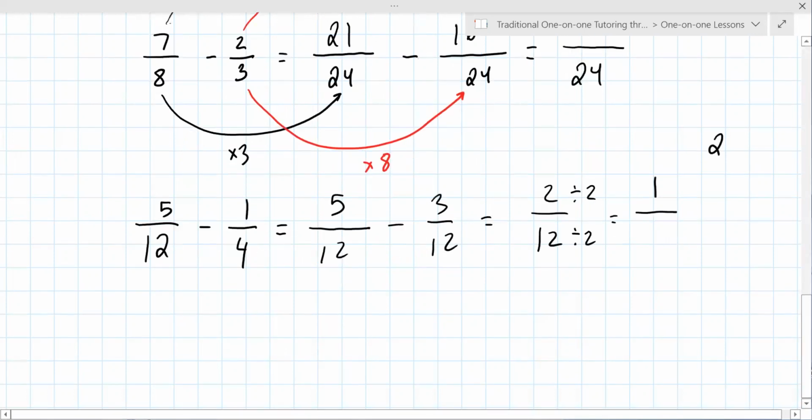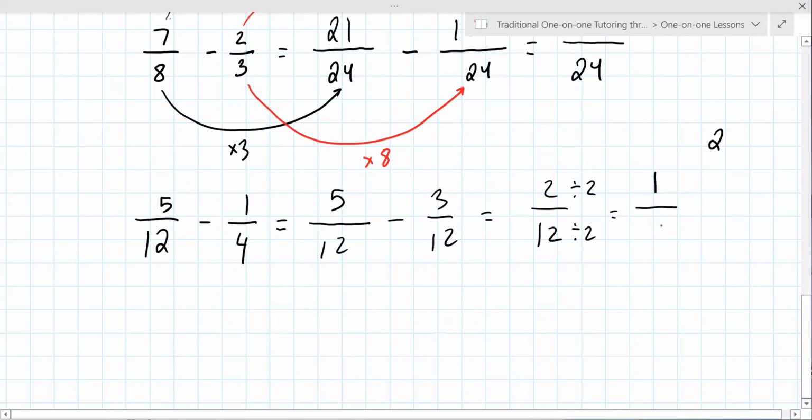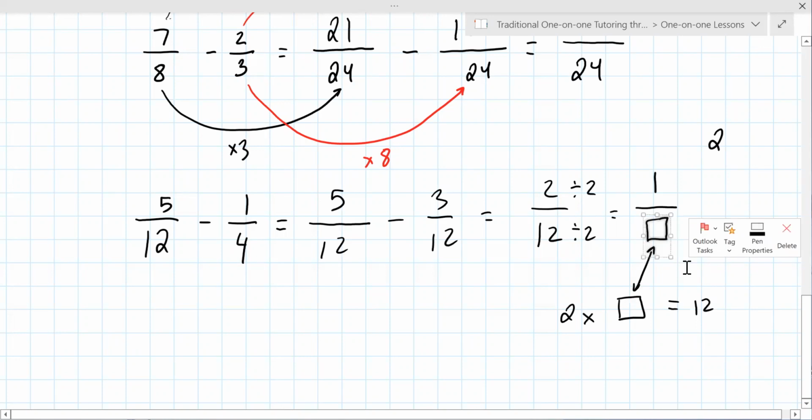Now, sometimes with division, it's easier to look at it another way. Like the answer down here in the bottom is 2 times some number equals 12. Whatever you multiply 2 by to get to 12 is the answer to 12 divided by 2. Does that help to figure out what goes here? Oh, I know, it's 6. I just didn't know you wanted me to reduce it. I thought you just wanted me to do the other stuff.